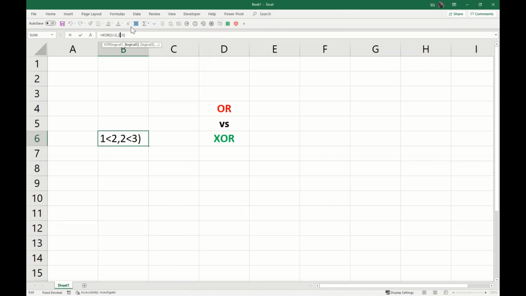I will make one of them false. Let's say if I put 5 here, and we get a true result, because one argument is false. And that is exactly the gist of the story here, that it's making the difference between OR and XOR. This is the difference of behavior that we may sometimes require to substantiate some situations. That is how it works. So this is the basic logic of the XOR function, guys.